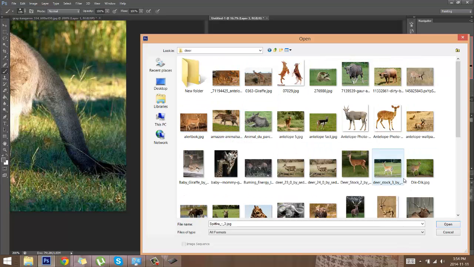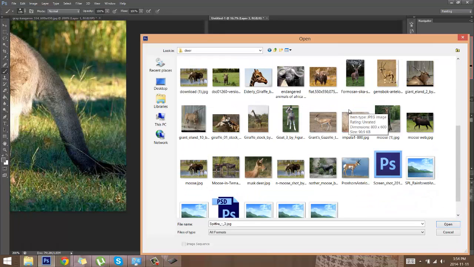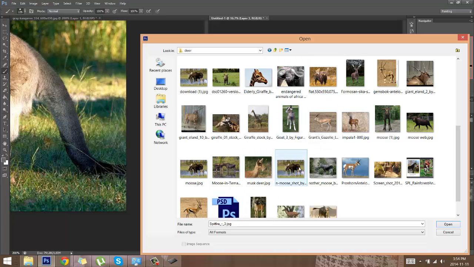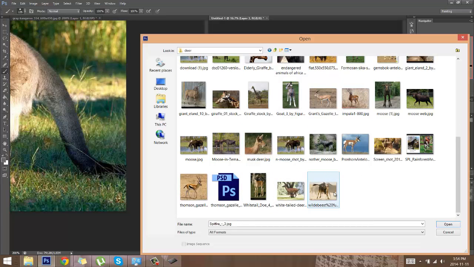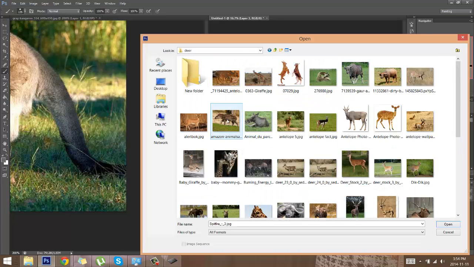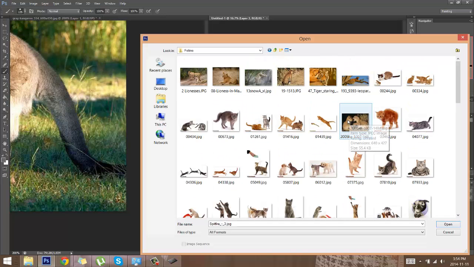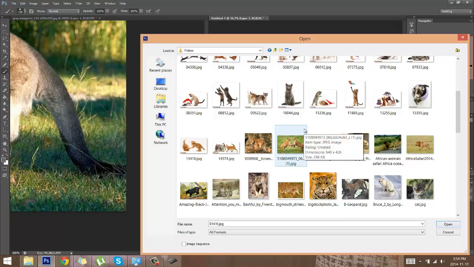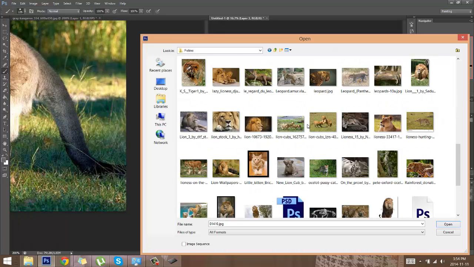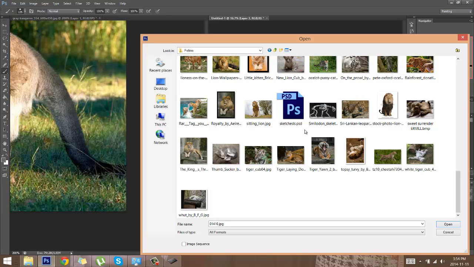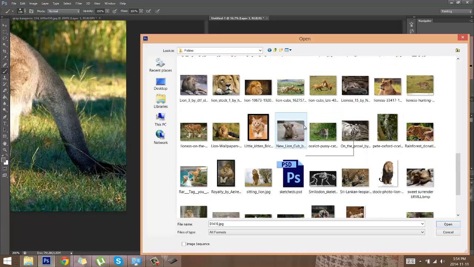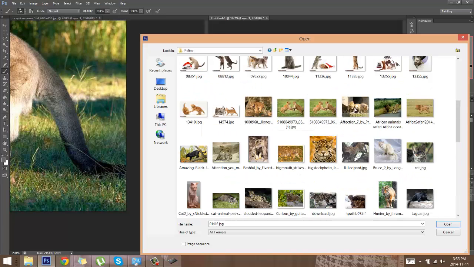Deer. This is another thing, it's labeled deer, but really it's more of an ungulate folder. Cattle, moose, Thompson's gazelles, wildebeest, tapirs, goats, all things with hooves generally go in this one. I've really neglected, well, not really, I guess. I've built it up quite a bit now. My feline folder, all kinds of cats in it.